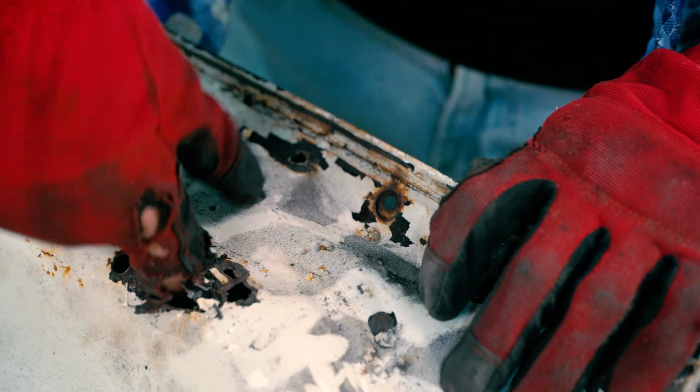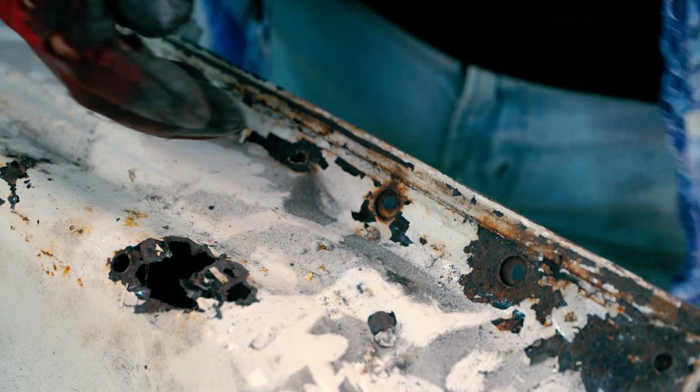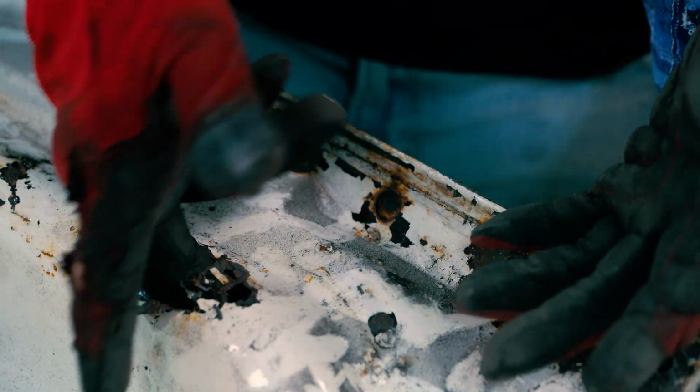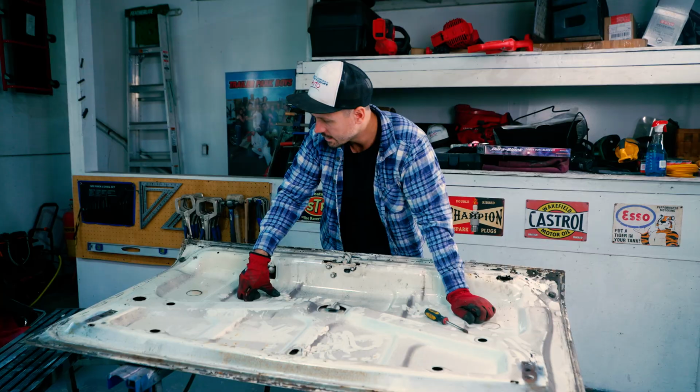And then inside is all rusty because they weren't treated on the inside in any way. There was no paint or anything back in the day. It's just the way it was. But this is all something we could take care of. I think we can fix this. If we open this, we could definitely treat it. But there's gonna be rust everywhere in this. So yeah, I'm looking at it.